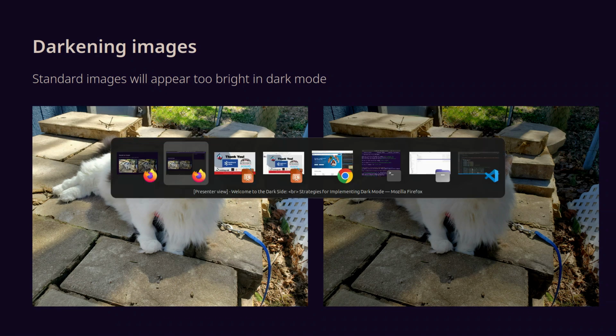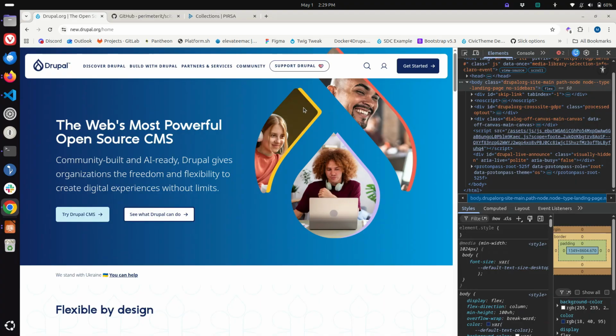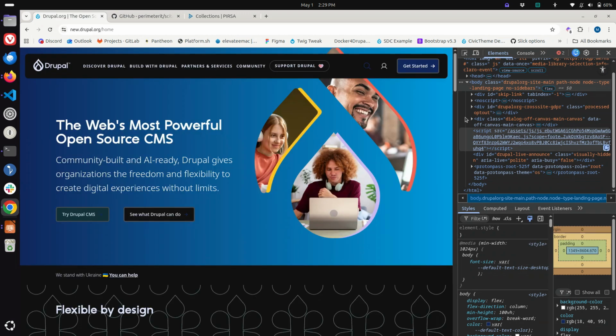Another example that I wanted to look at is what happens if we just take a site and add automatic dark mode. So here's the new Drupal.org. You can see it's got a lot of gradients, a lot of punchy colors. What would happen if we just tried to flip the colors and do a simple dark mode? Well, we have this little toggle, and we can turn on automatic dark mode in Chrome, and you can start to see some of the design decisions you might have to make if you were implementing dark mode on a site.